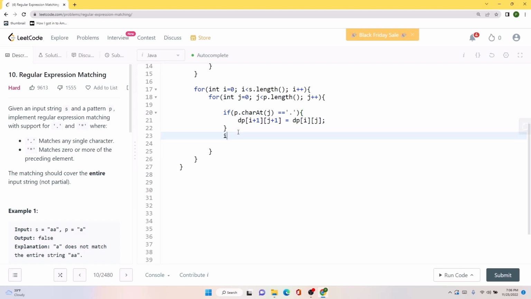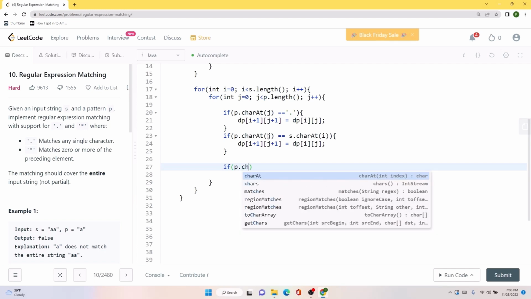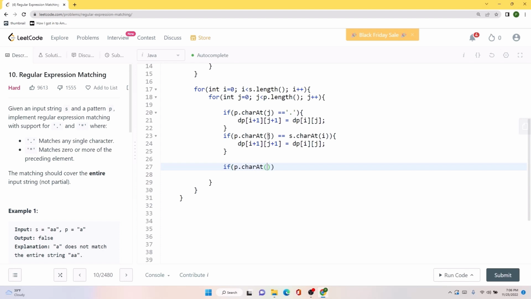Now the second possibility is that both of them are characters, and if both are characters and they match, we can also mark their value as the same as their diagonal value. Now we are at the third possibility, and the third possibility is that if the given character in the pattern is a star, then we will have to do some additional calculations. So now first we are at the value star. There could be two possibilities. We could have some value as a character and a star, or we could have some value as a dot and a star. If there is a dot and a star, we only need to check whether all the values before that match or not. And if that is the case, we would be good. We can mark it as true.